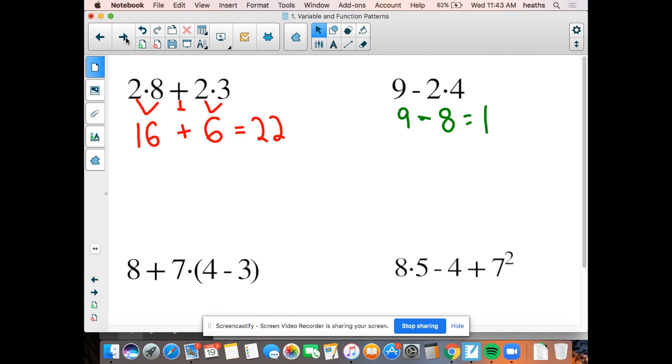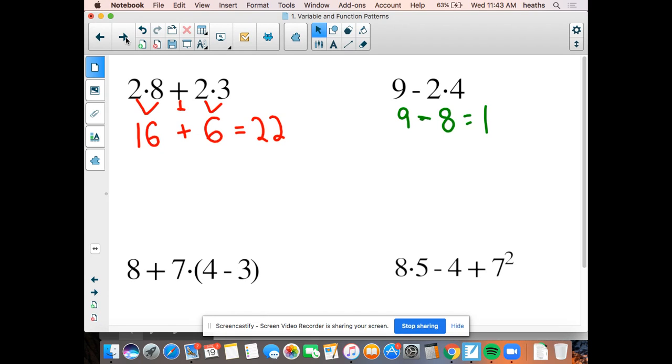Really quickly, just to kind of give you a little heads up here. So order of operations is huge. You can do the operations correctly, but if you don't do them in the proper order, your number is going to be totally different. So just to give you an example, we figured out that 9 minus 2 times 4, the answer is actually 1. But if you didn't do things in the proper order, and let's say you just did 9 minus 2 first, 9 minus 2 is 7. 7 times 4 would be 28. 28 is an awful lot different than the actual answer, which is 1. So that's what's so critical about order of operations and doing things in the proper order.